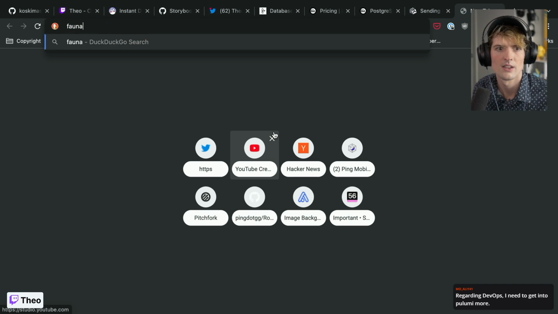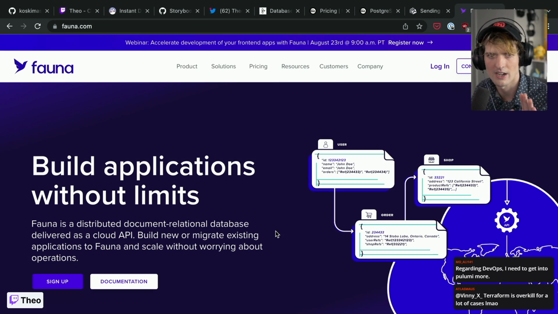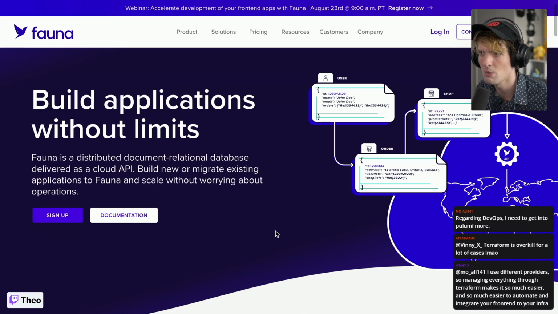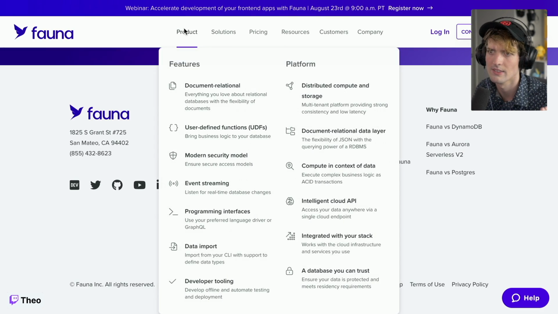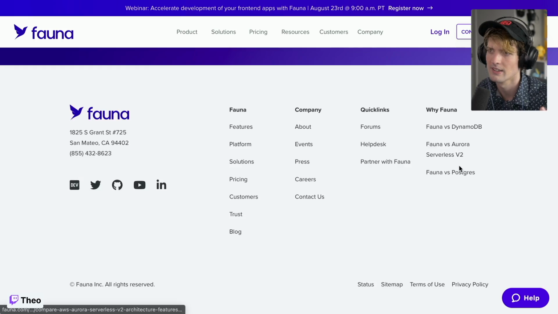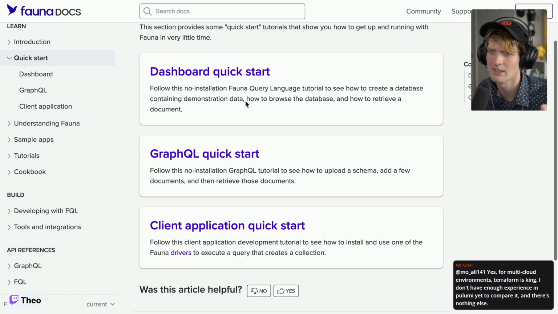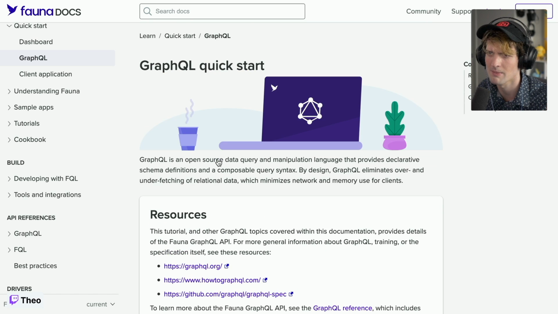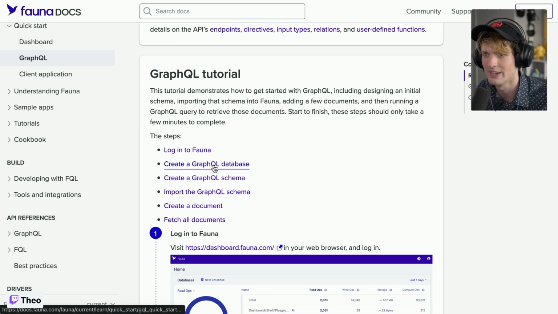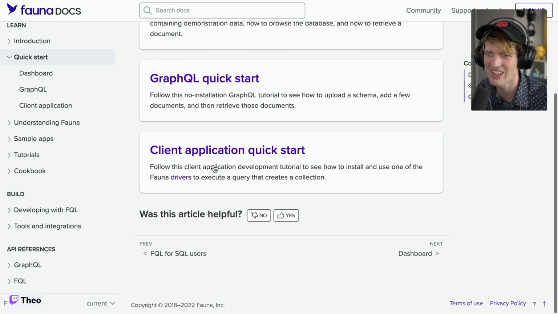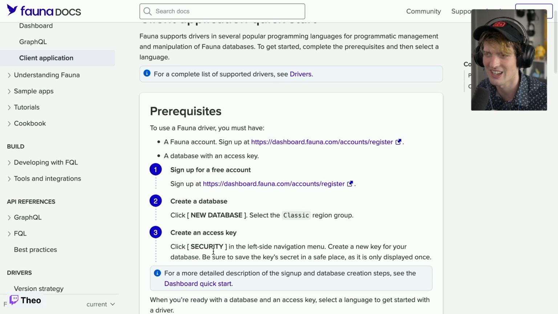Let's see if Fauna recommends that type of thing anywhere in their docs. I am genuinely curious because I know you can run any client anywhere, but I think that's absolute bullshit. Is there docs somewhere? I have a getting started or something in here. Quick start. None of these seem like they're going to be hosted by you. See if the GraphQL one is, or create a GraphQL database. No. Okay, so all the examples here are how you use Fauna as your server and then connect to that from your client.